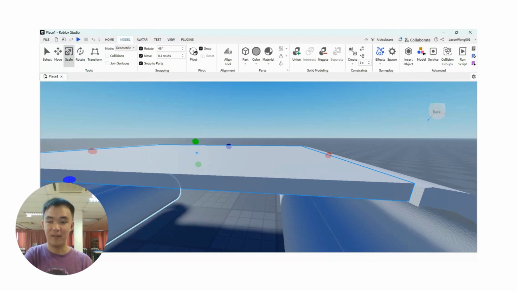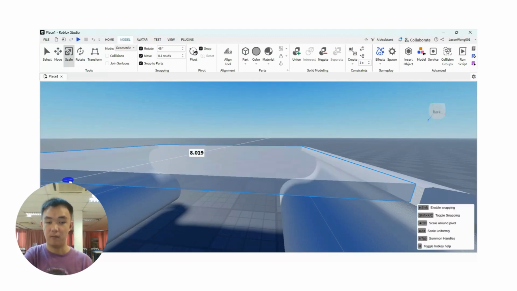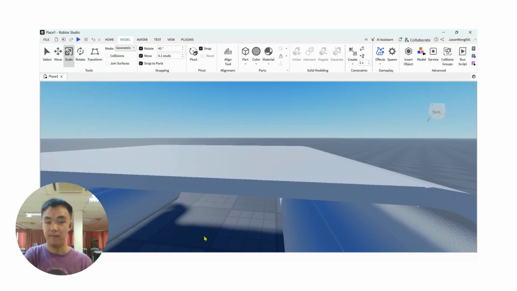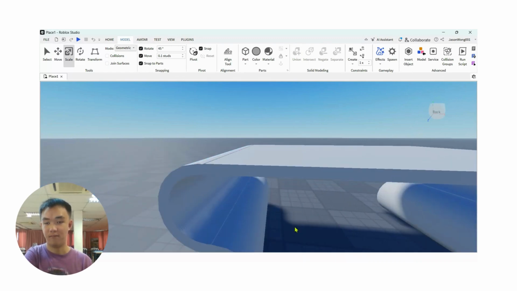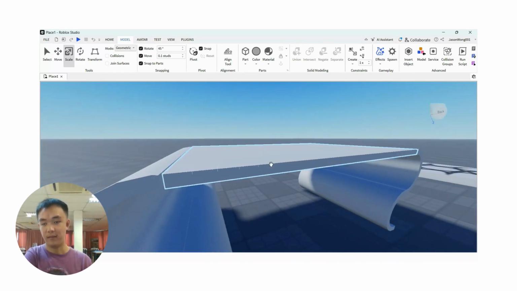By pressing the Shift key, I can adjust it. I will adjust the corners too.